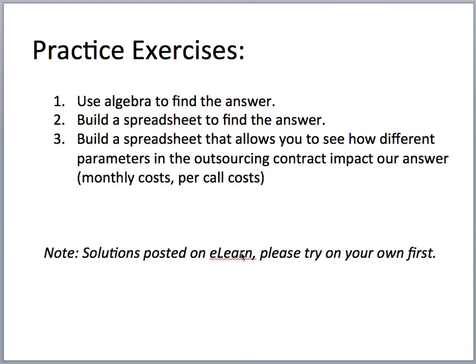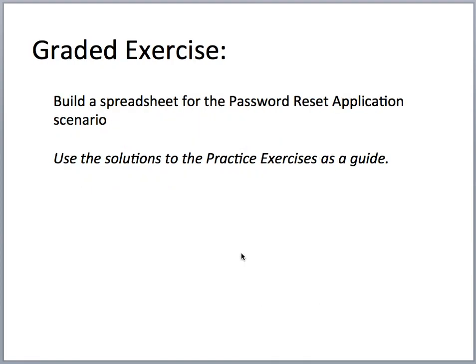Now, solutions to these exercises are posted on Canvas. I'm old, I should say Canvas. But please try these on your own first, because understanding these and working on them on your own will help prepare you for the graded exercise. In the graded exercise, you're going to build a spreadsheet to evaluate the business case for building a password reset application. All that information is on Canvas, and everything you need to know is there.